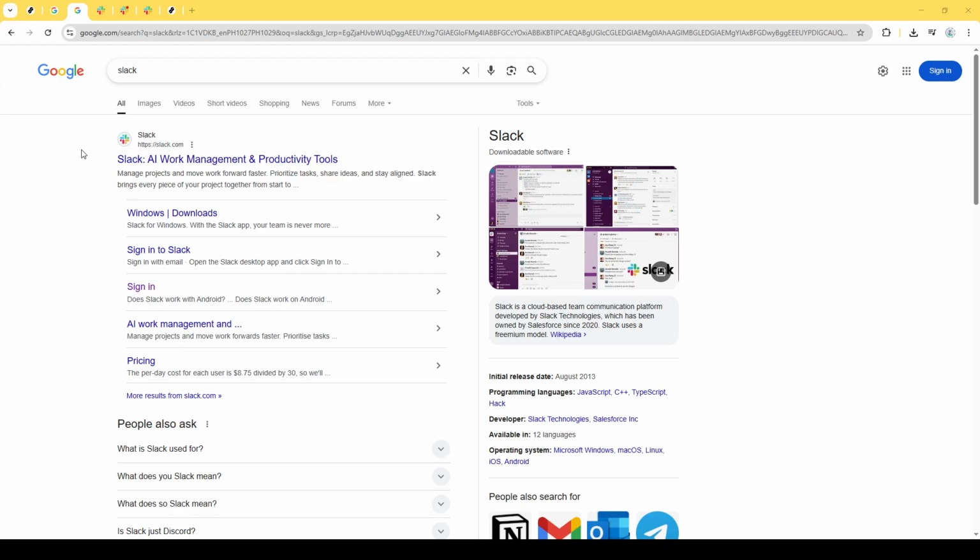First, you'll need to open Slack. Whether you're accessing it via the desktop application or the web browser, make sure you have a stable internet connection for a smooth experience. Slack can be accessed on both your computer and mobile devices, so choose whichever is most convenient for you at the moment.